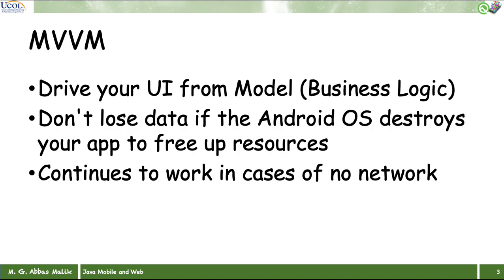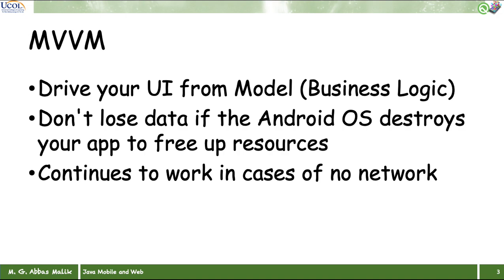On the other hand, if that particular activity is not visible to the user, what happens? It depends on the operating system, on the resources which the operating system has at that time, how much memory is left. Based on that, the operating system will decide which activities, the user interface part of an application or maybe multiple applications, which have not been used by the user for quite some time, it will automatically, without any warning, delete that particular user interface part, that is the activity object.